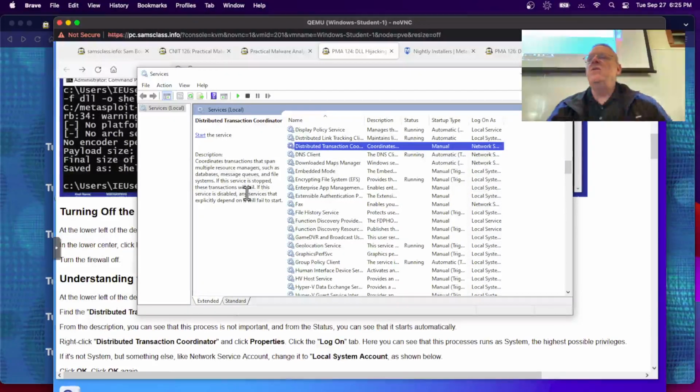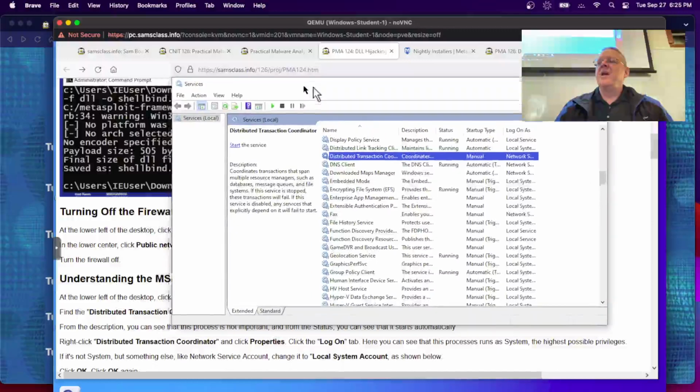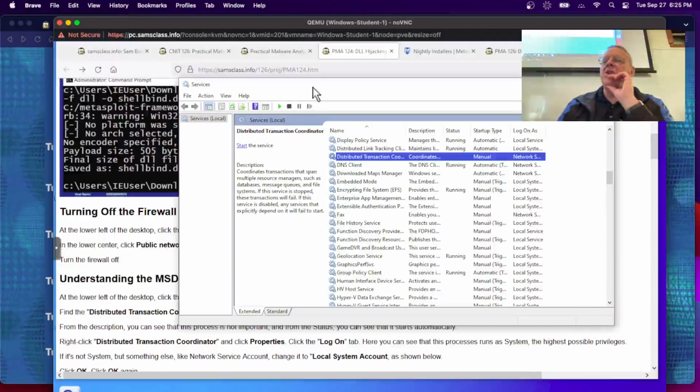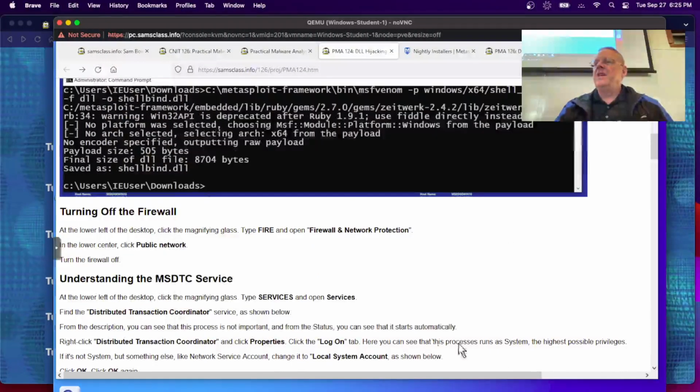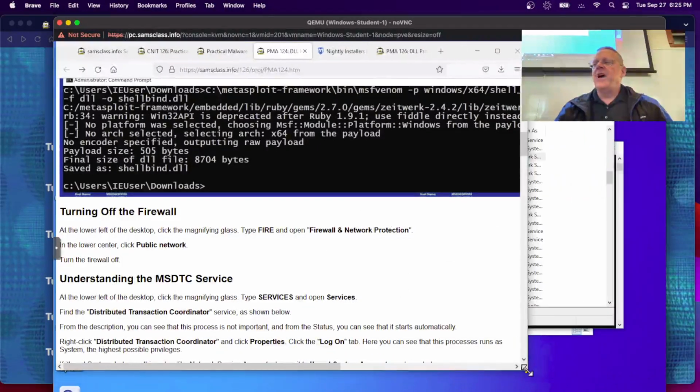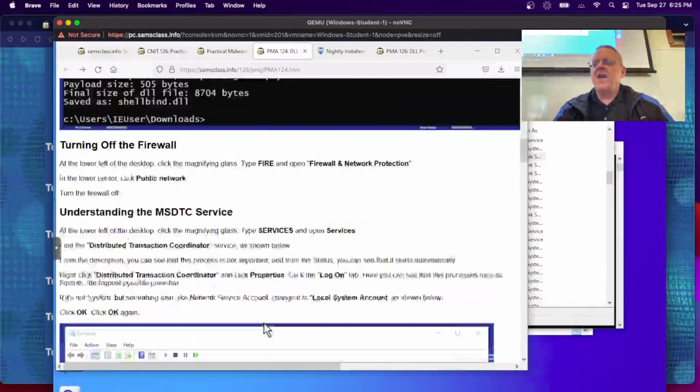In the real world, you wouldn't use this exploit. You'd use a different exploit if you had the firewall on. Yeah. And there are hundreds of exploits in Metasploit, so you'd probably pick a different one if you're trying to exploit a machine that has the firewall on. All right, so like a reverse shell is what you typically use, something that doesn't open a listening port, but that makes an outgoing connection to your command and control server because the firewall will not block that. I just do this one because it's simpler.